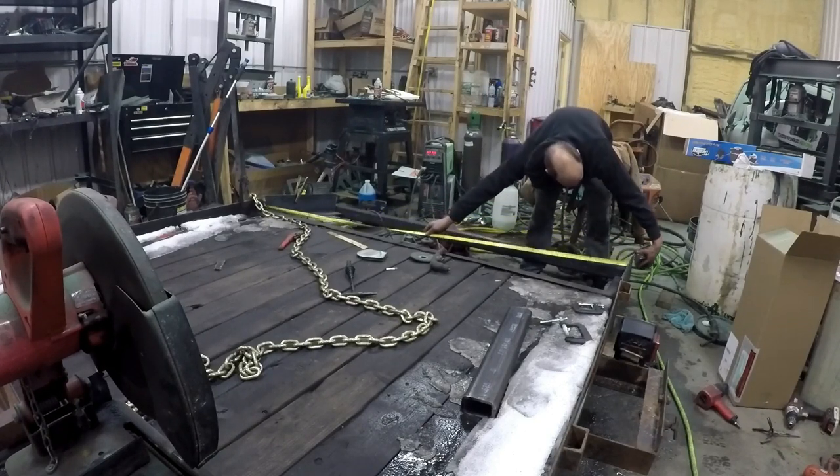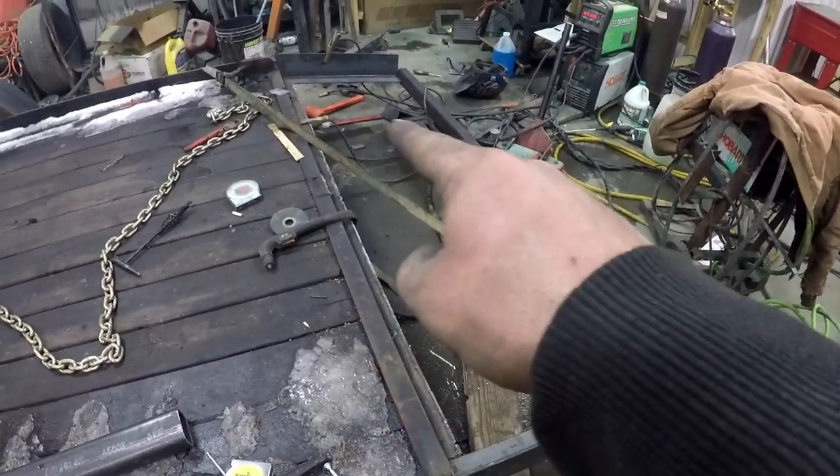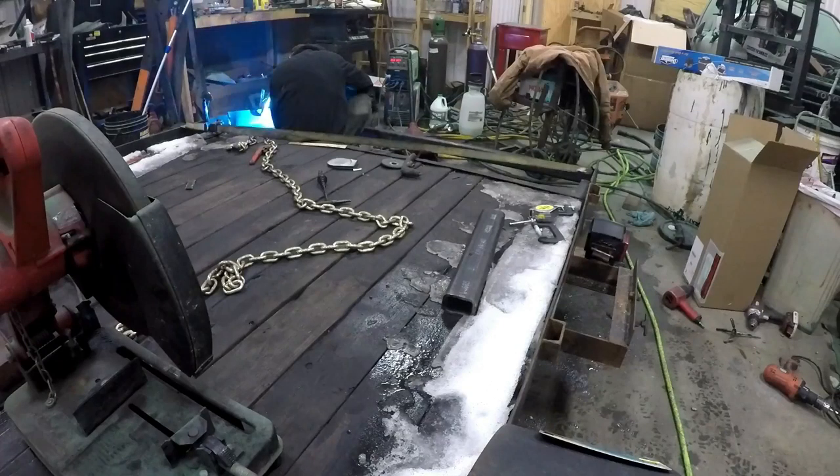Okay, now we're using a ratchet strap to pull this square. Now that it's square, we can go ahead and weld up our corners, make this solid.